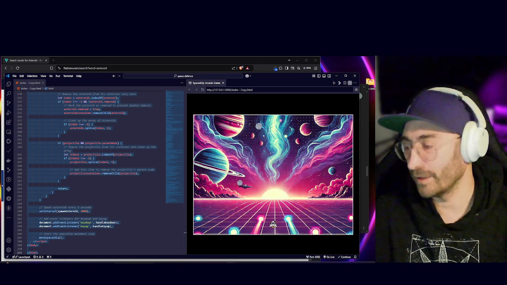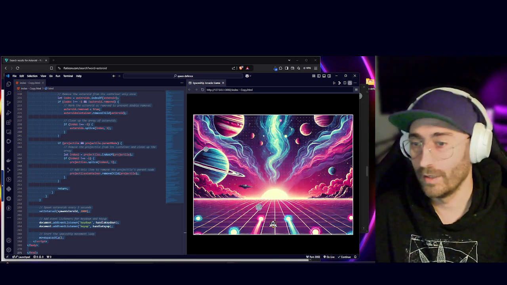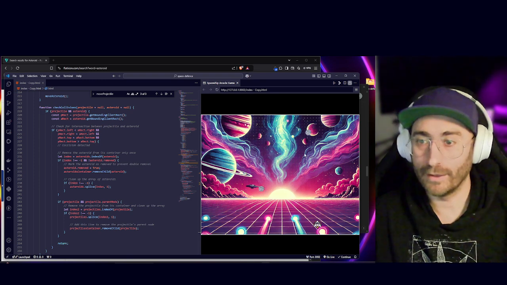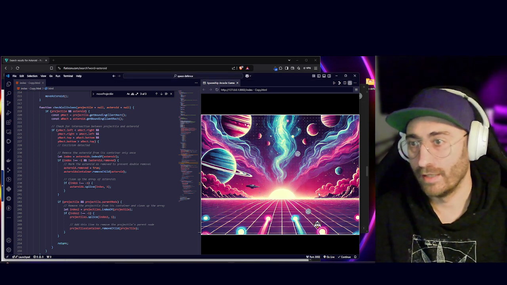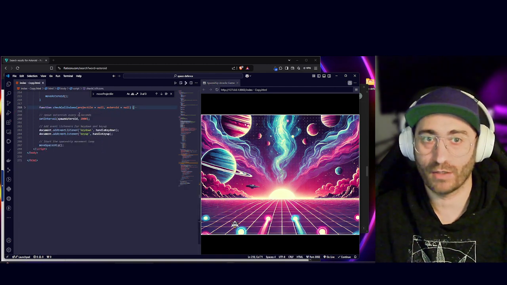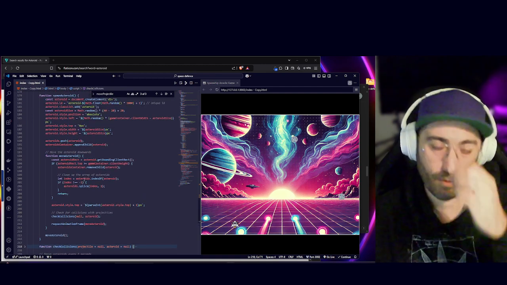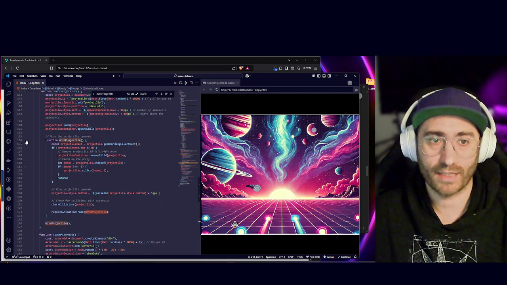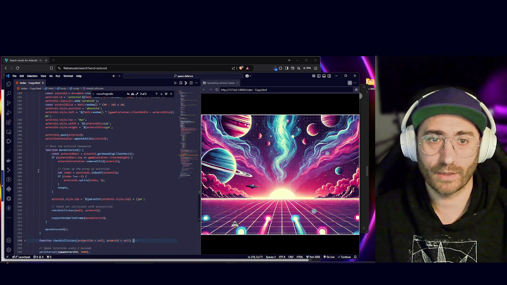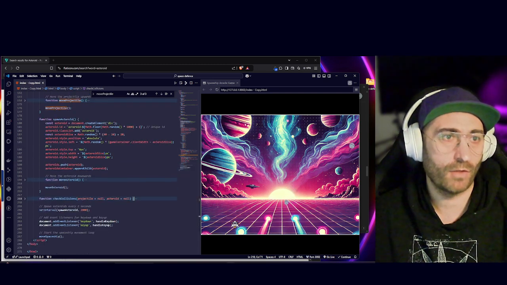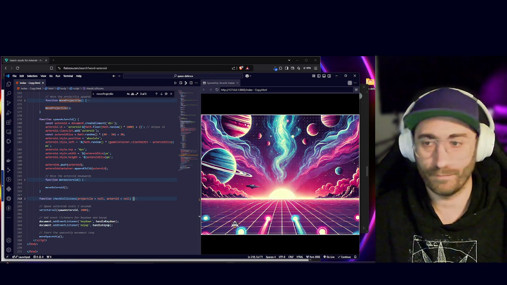Let me pause the video very quickly and I'll try a solution so that we can speed up the video. Okay, to make the collision work between projectiles and asteroids, we need to make a few changes to the code base. The first thing that we need to replace is this check collision function, which is now performing the necessary checks for us. And then we need to update move projectiles as well. And then we need to, I think, update also this one.